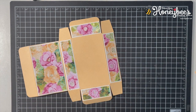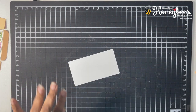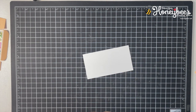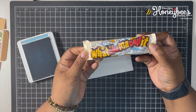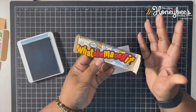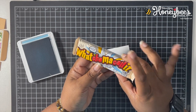Okay, so now while that has a chance to dry on there, we're going to get some stamping done. So I have some scrap basic white here, and I'm going to use some balmy blue. Now this color is not one of the colors in the suite that coordinates with it. However, I didn't show you what we're making the box for. Let me show you. I have a couple of these candy bars and the colors are perfect. Now this is red and ours has the polished pink in it, but it's close enough. And then the white, then they have the little blue in there. So that's why I wanted to do some balmy blue.